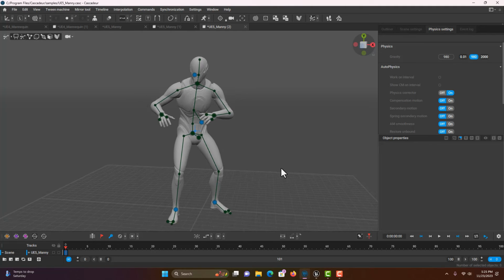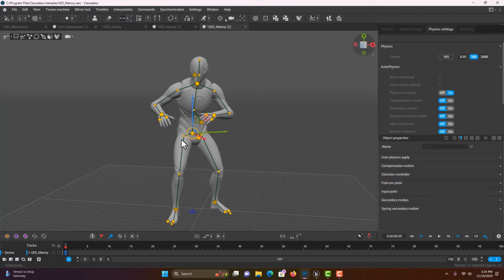What we're going to do now is we're going to just mirror this pose. So there's a mirror function in here that allows us to copy this pose looking the other direction. First, we've got to select all the points in the rig. So if we double click on the pelvis, it selects all the control points in the rig. I just come up to the mirror tool, and we want to do it along the X plane, and then we just go mirror on current frame.